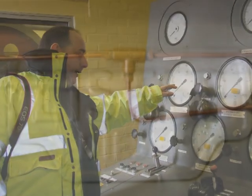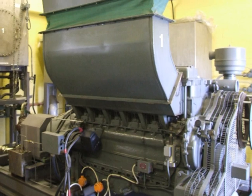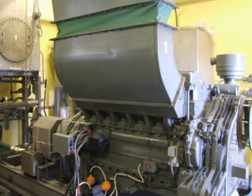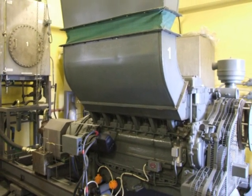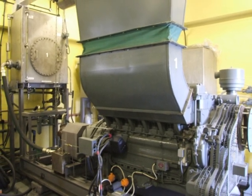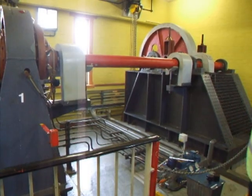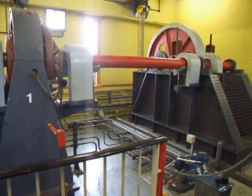At the end of the corridor, we were shown the pair of Lister diesel engines which drive the hydraulic system, which powers the winches which raise and lower the gates. Either engine is capable of operating the entire barrier. One of the engines was then started. At the first barrier section, Pete Downs pushed a valve which started the lowering of the barrier.